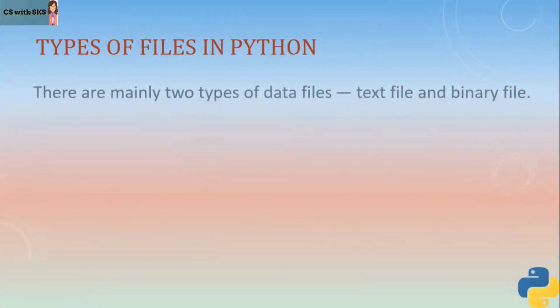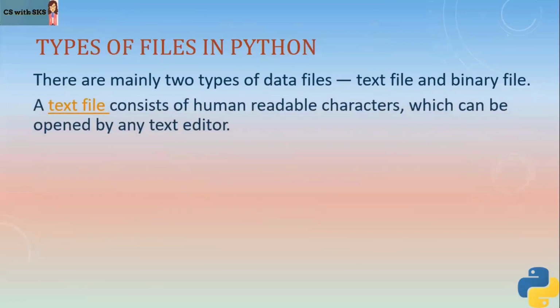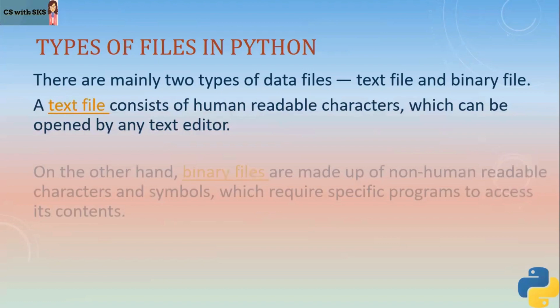Now let's talk about types of files in Python. Majorly, there are two types that we talk about, text and binary. A text file is basically a file which is in human readable characters. It can be opened in any text editor, the .txt file extension basically that you use. So any file in a human readable format is a text file. And in a text file, there is an end of line character that we use to differentiate it from the other file types.